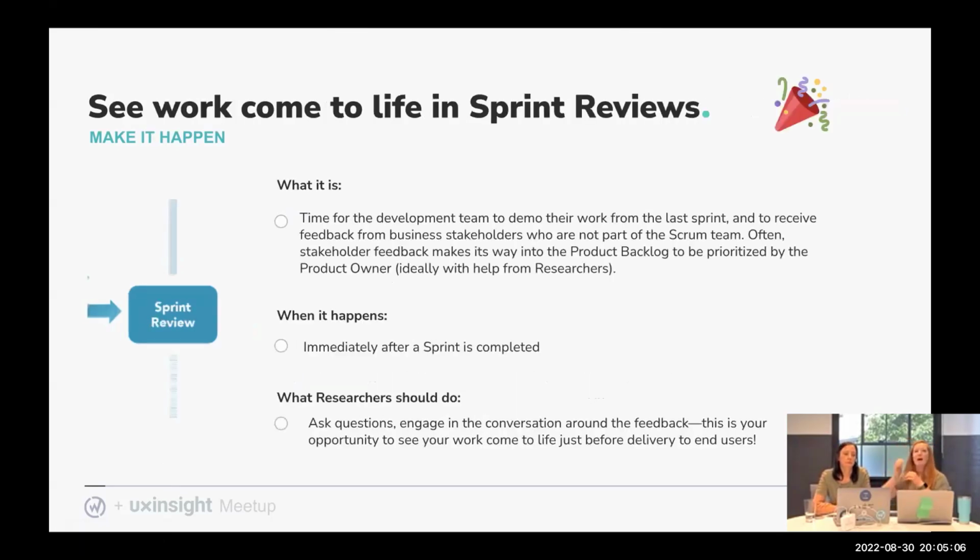And the last one is the sprint review. Having worked on large teams of designers and researchers, there is something so satisfying when you look at designs that are no longer in Zeplin or Figma or any of these other tools, but they're real. They've been coded, they're getting ready to ship. I sometimes say we play in a little bit of a playground of design files or talking to users, but until code is actually shipped and given to users, you really haven't solved any of their problems.